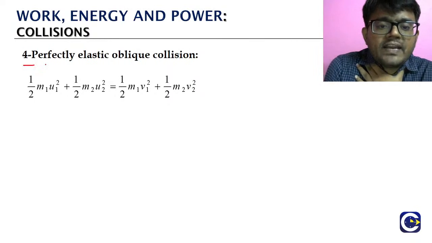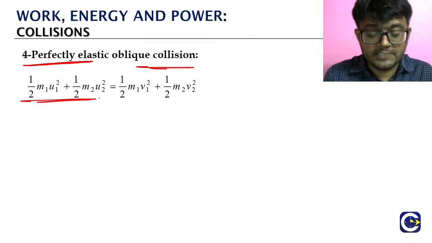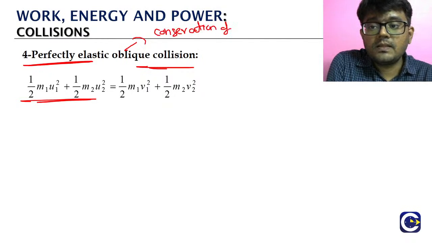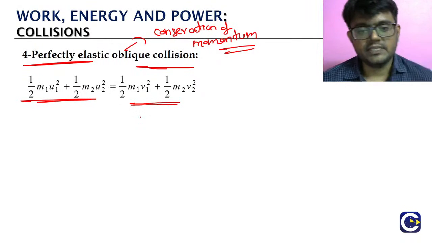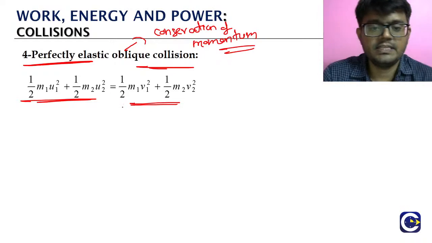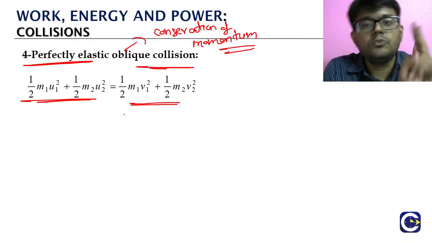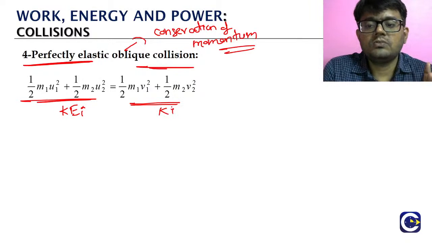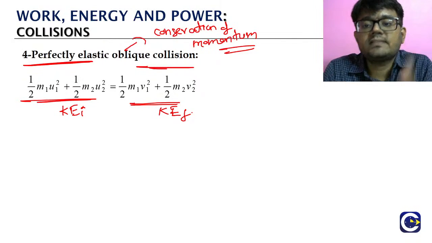Okay, so perfectly elastic oblique ன்னு சொன்னா what is the thing, the kinetic energy of the particles before the collision. ஏன்னா எல்லாத்துலயும் the conservation of momentum will be applicable. Okay ba? அதுக்கப்புறம் what else we'll have, conservation of kinetic energy, the kinetic energy of particles before the collision, half into m1 into u1 square. ஏன்னா நம்ம மெயினா கான்சென்ட்ரேட் பண்ணது the collision between two particles or two objects. So total initial kinetic energy of particles is equal to final kinetic energy of particles.